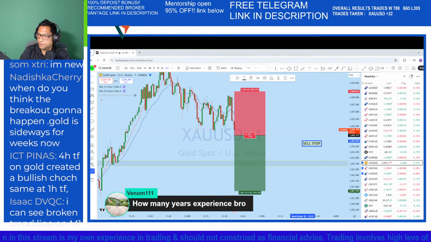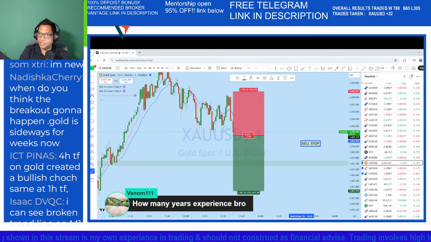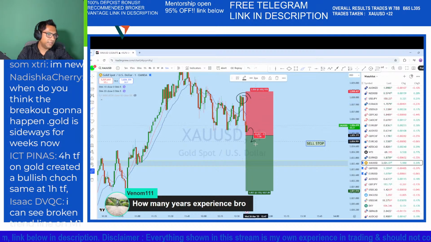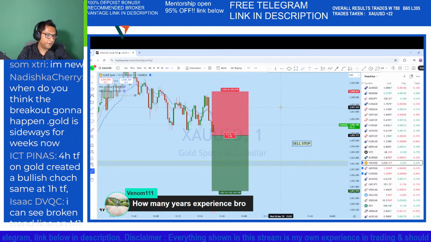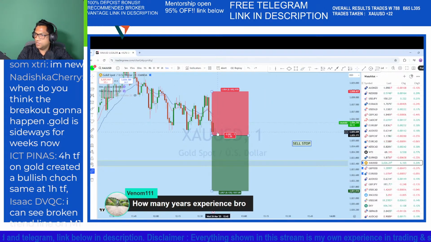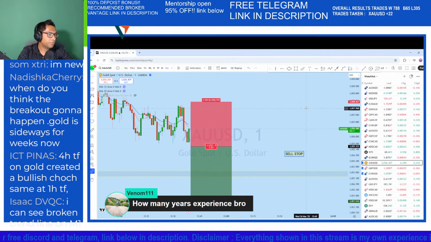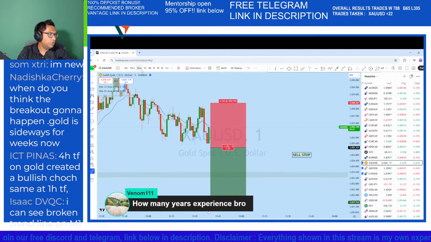So place the sell stop, expecting it to drop in that direction. I think as this is a huge liquidity grab, we may see some bearish drop here in this market. So we place that pending order here, and would like to see it being able to break below, unless there is another wave of liquidity grab.